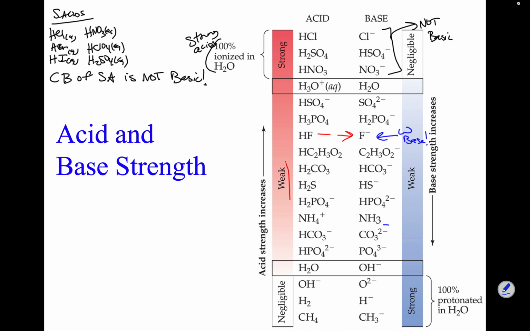If I have a weak base like NH3, what's its conjugate acid? It's a weak acid. So weak acids have weak conjugate bases. Weak bases have weak conjugate acids. If I'm a strong acid, my conjugate base isn't a base. So HCl is a strong acid. The conjugate base is Cl minus. If I put Cl minus in water, will it react? No. Why? Because it's not basic. It just hangs out as chloride. It could react as a precipitation reaction, but it's not going to react as a base in water.